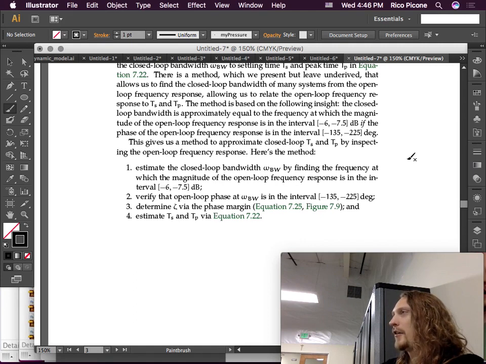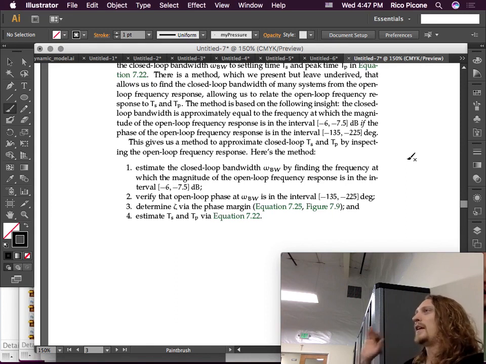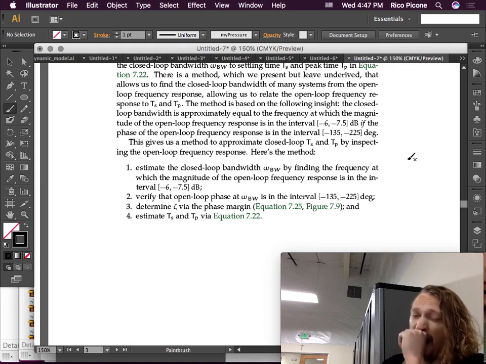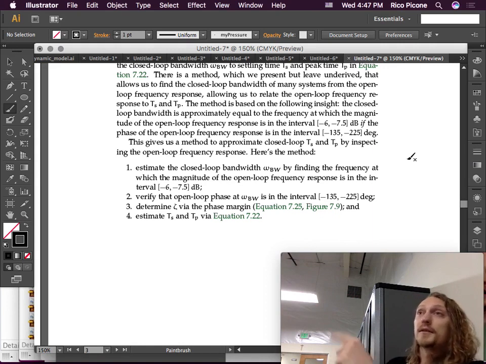And when we do design in terms of the frequency response, these will help us sort of light the way. The time domain stuff, analytically and intuitively, tends to be a little bit easier to work with. But you can do all the stuff that we've done in the time domain in the frequency domain, pretty much.